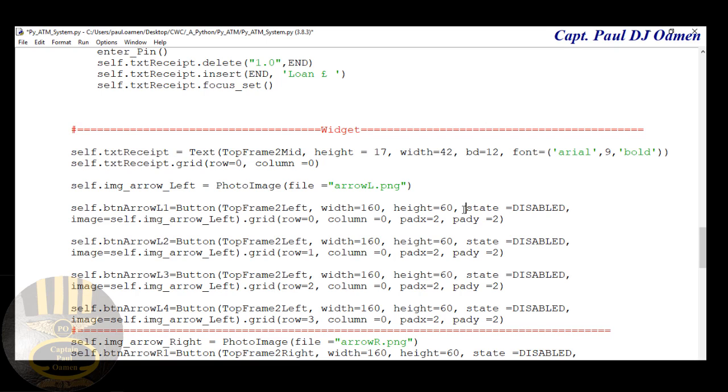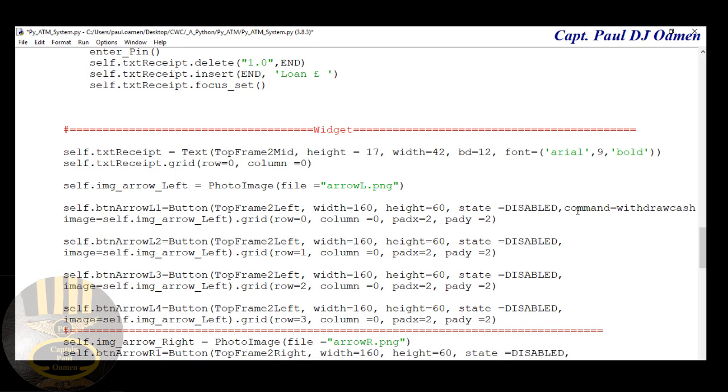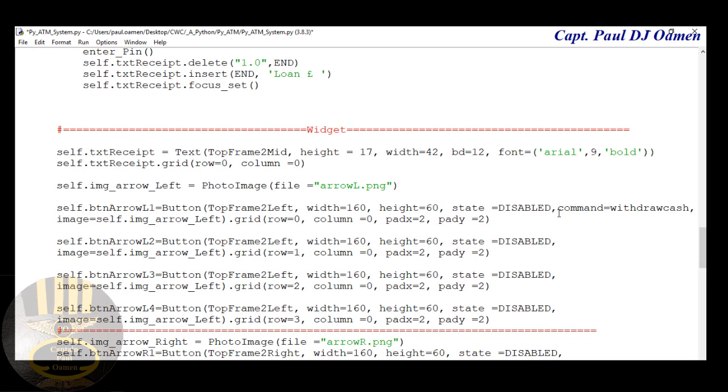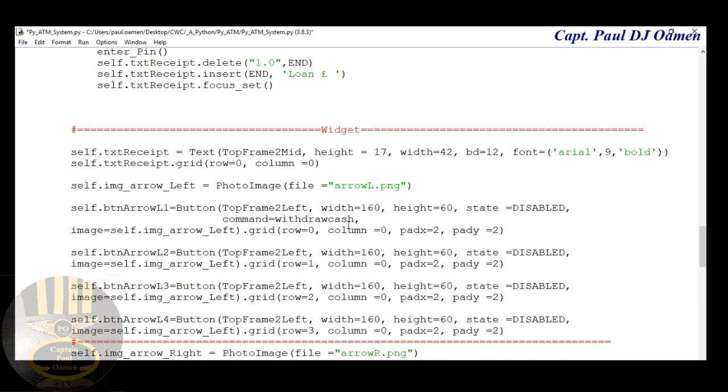So in here, I'm just going to come right here and enter command. So command equals that. But we don't seem to have enough room. So I'm going to take it down, and maybe move this, and bring this here.